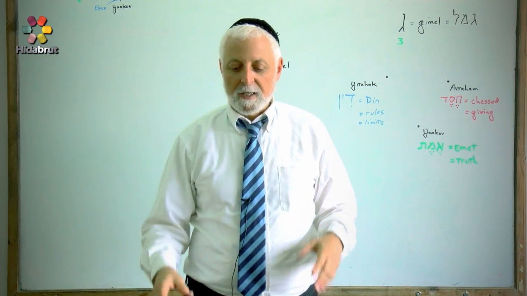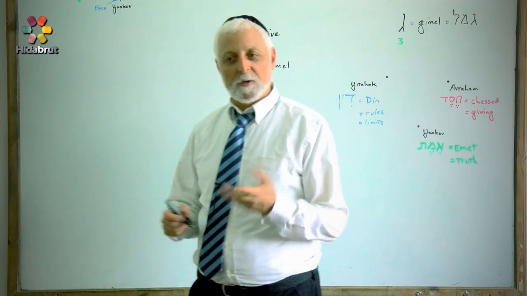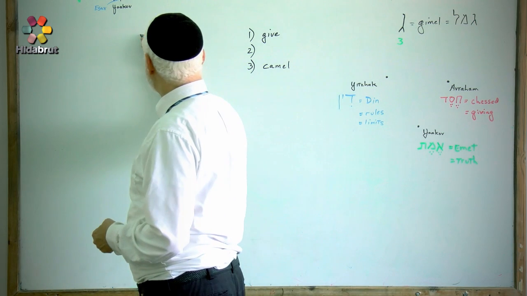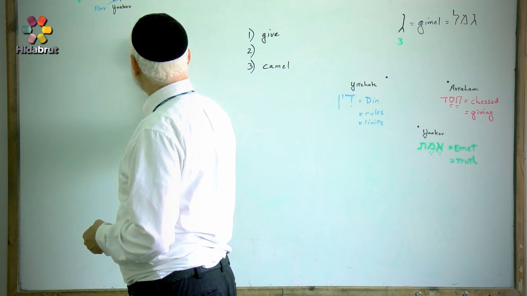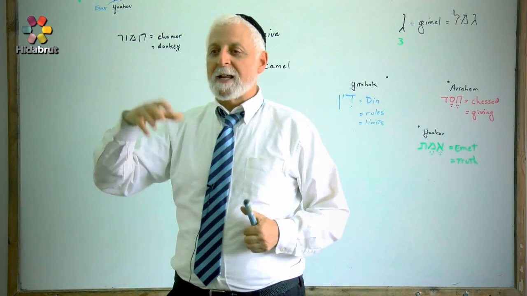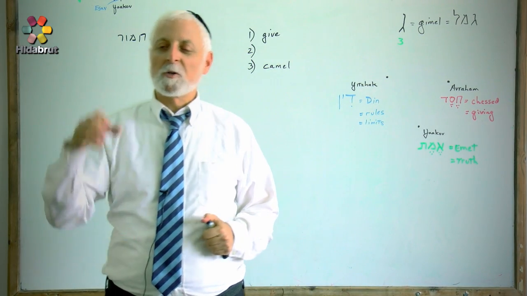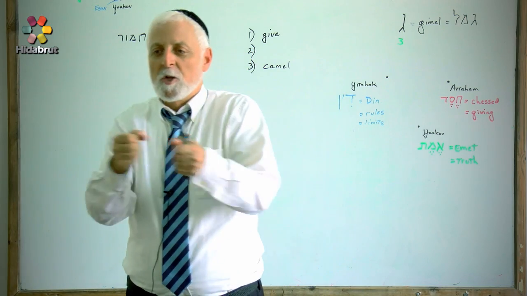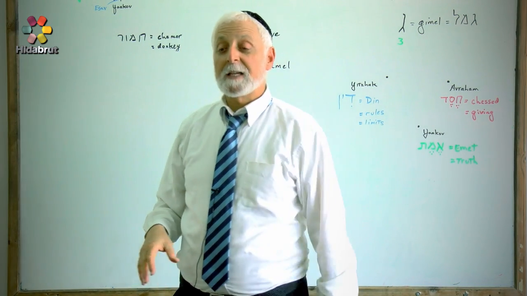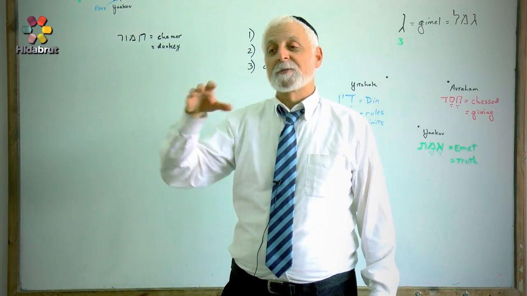So a donkey is a chamor. And the word chamor, donkey, is the same word as chomer, physicality. So when you see people riding on a donkey, on a deeper level, it represents riding control of the physical world. You're in control of your physical drives. You can steer it, you can direct it. You're on top of it. So it's a hint that Abraham's on a very high level when he goes to sacrifice Isaac.